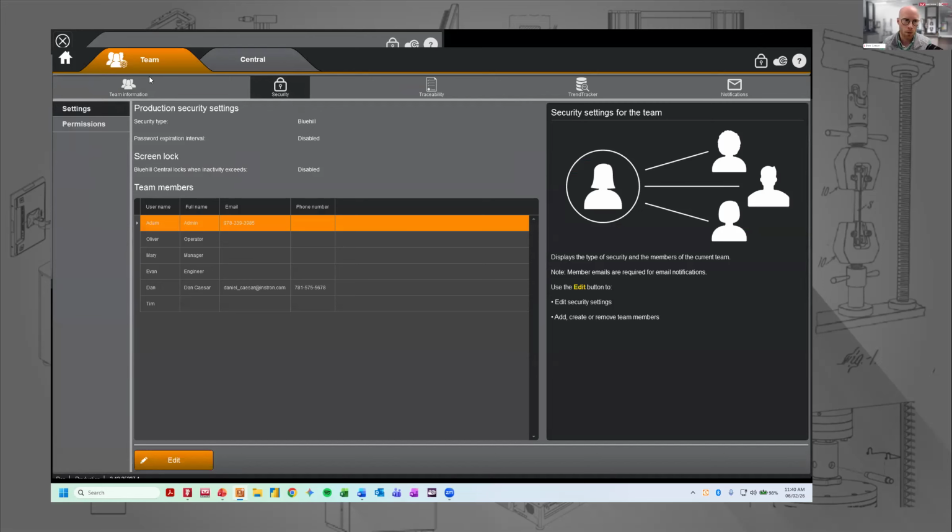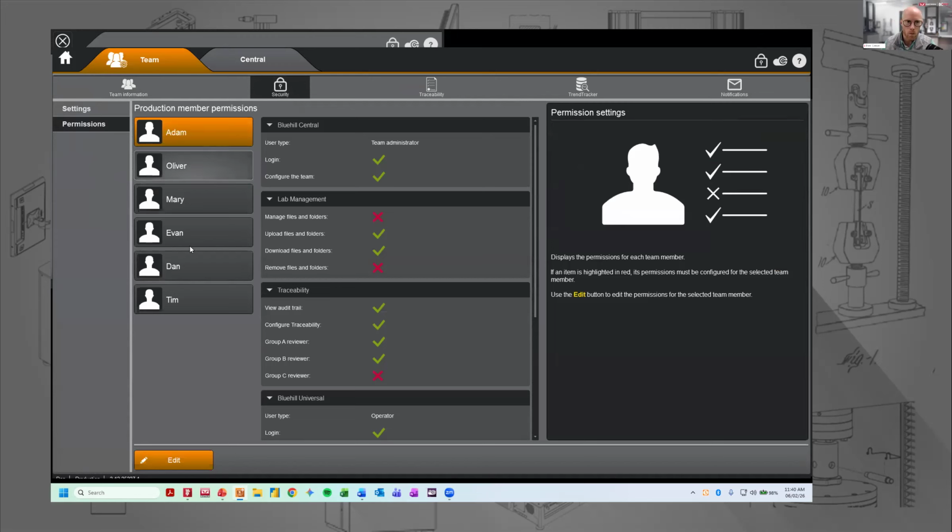I'm showing an example with Bluehill Central, but it would be relatively similar if you did not have Central. You're going to see each of your users and their permissions. So you would just go to a particular user and see what they have access to do and what they don't.